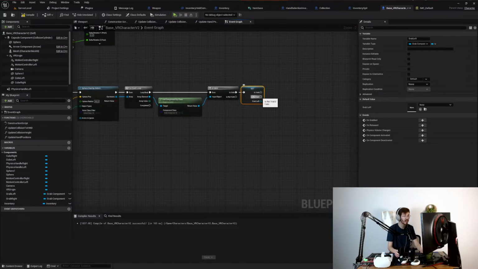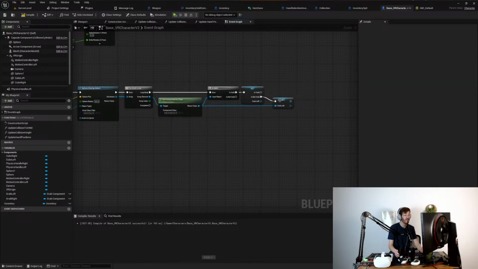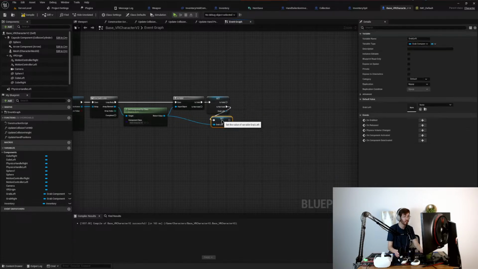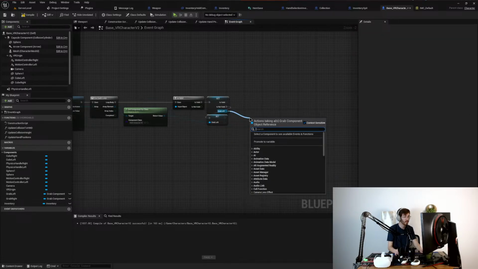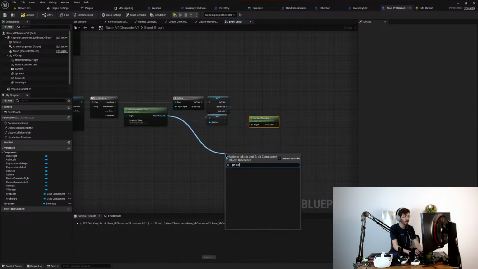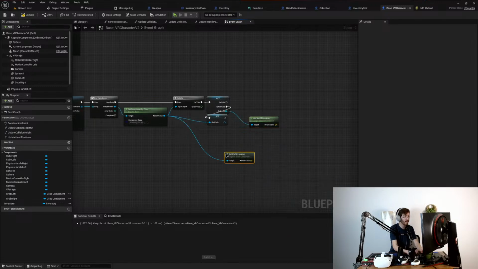Now, assuming it's not valid, we're just going to set our grab left straight to this first one that we're finding. If it is valid, we're going to get our grab left. Actually, I'm going to move this down below. Get world location.